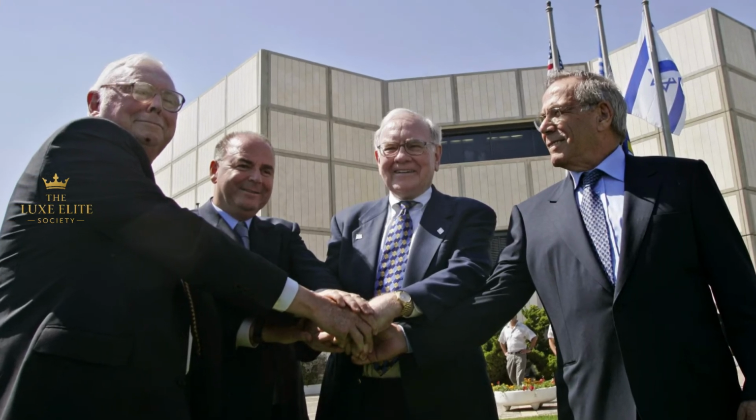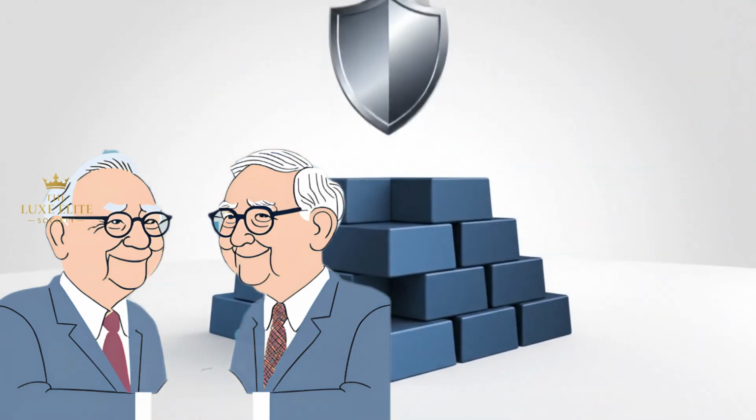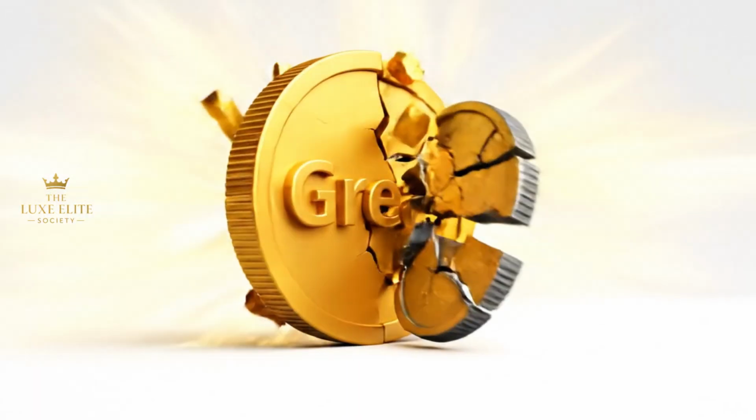Munger argued that the cigar butt approach could never scale. He's the one who convinced Buffett that it's far better to buy a wonderful company at a fair price than a fair company at a wonderful price. This was a lightning bolt for Buffett. It shifted his focus from just looking at a cheap balance sheet to analyzing the quality and long-term durability of the business itself. The philosophy changed from buying cheapness to buying greatness.